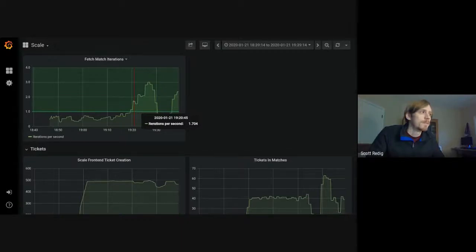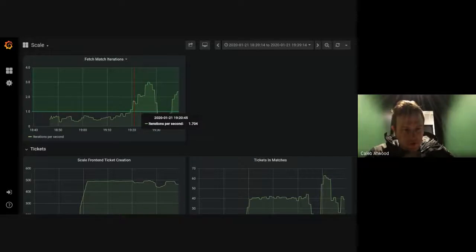And we send all the fetch matches out, get them all back, and send the matches off for assigning and deleting. It doesn't block on assigning and deleting, but it does if it fills up the queue too much. So there's a queue, a channel with a buffer. Once that fills up because I can't assign quickly enough, then the fetch matches iterations will go down as well. So either fetch matches is slow or assigning and deleting is too slow to keep up with the matches we're getting back. So where your cursor currently is.